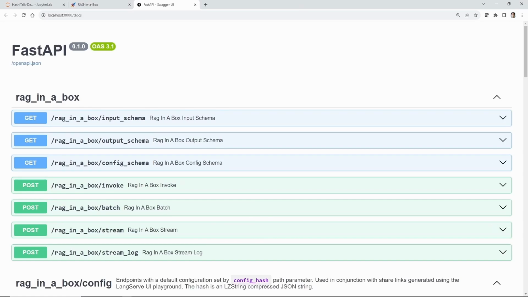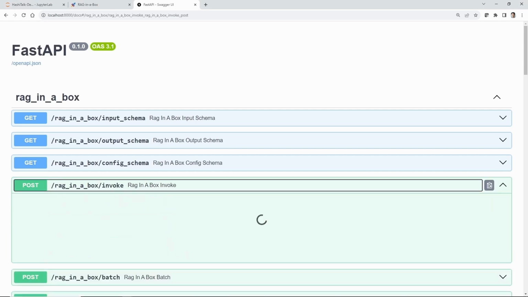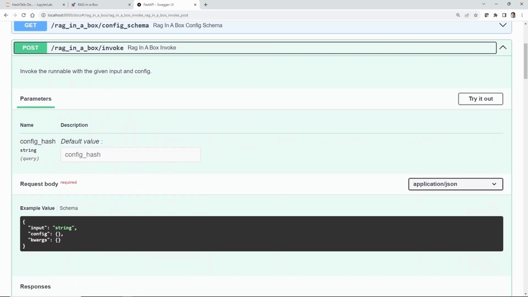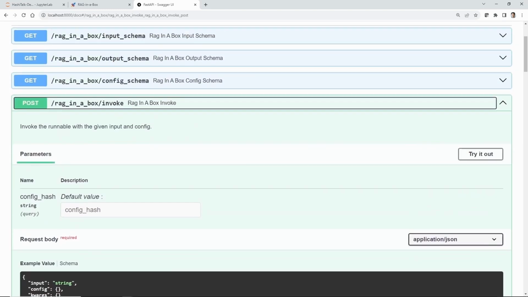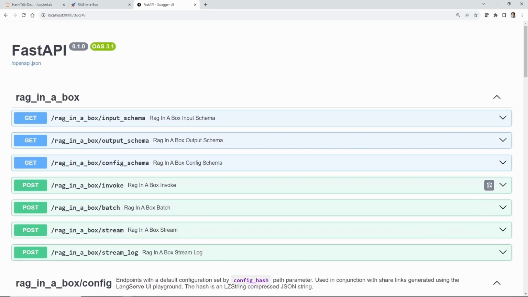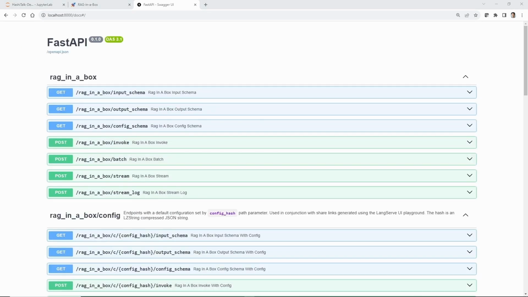You can also invoke multiple API calls here for testing and development as well. And take a look at the invoke method. You can see the details of the REST API, and you have also access to the streaming method as well.